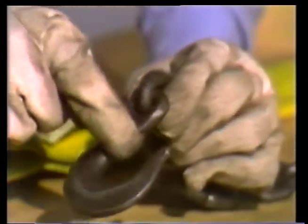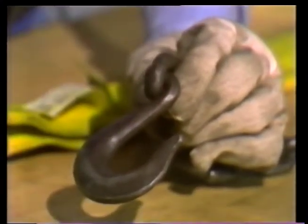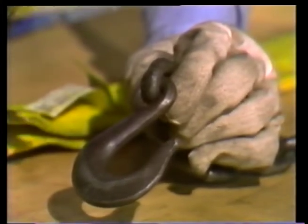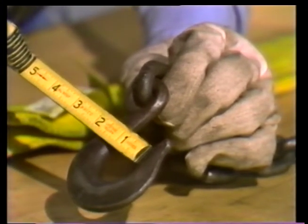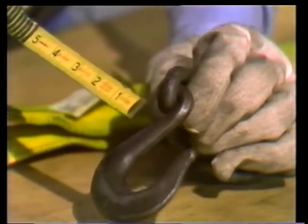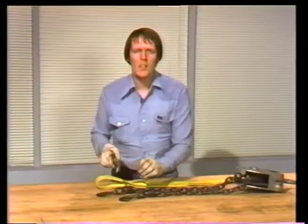First, inspect the hooks for cracks. They're likely to occur along the inner surface of the shank. Next, check the hook for spreading. If you don't have a gauge, measure the opening with a rule. Find the size of the new hook by looking in a rigging handbook. Then compare your measurement to that figure. If your hook is spread more than 15%, it's not safe to use.